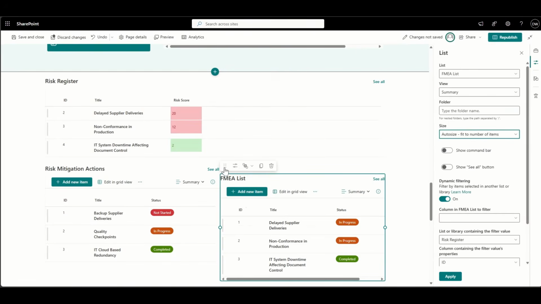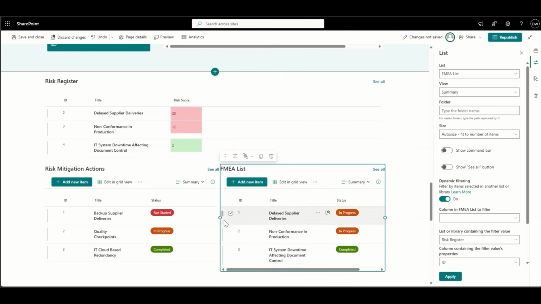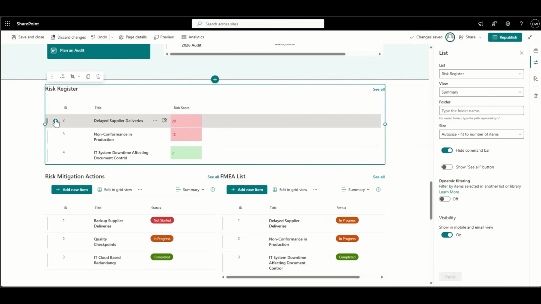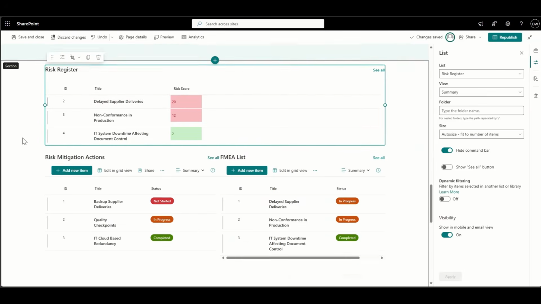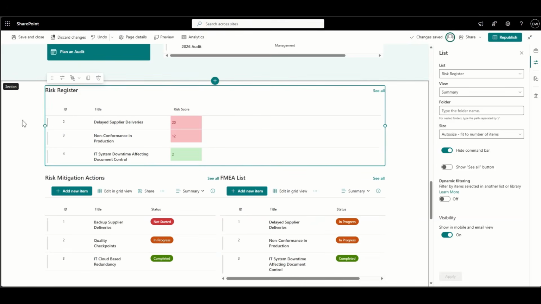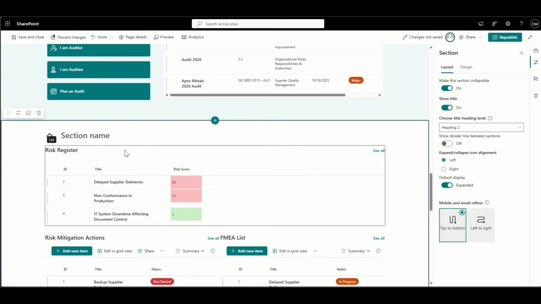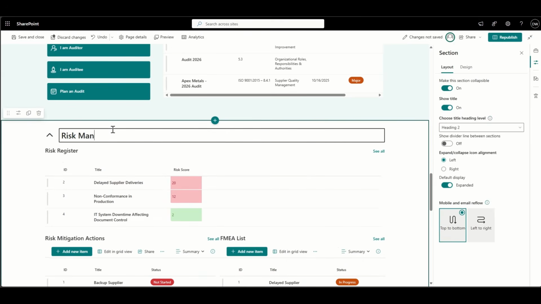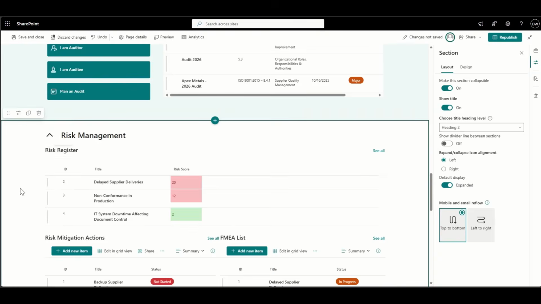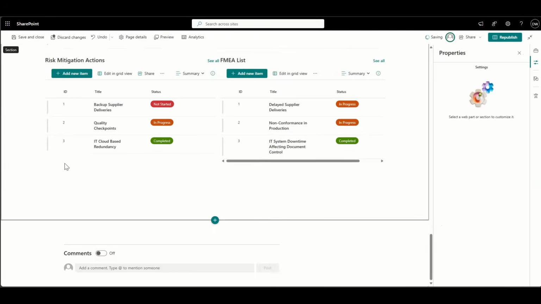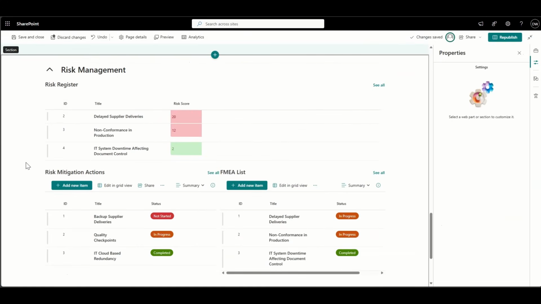here we go. Right, so let's put this up here. Again, let's just make this as wide as we can get it. And there we go. So now, hopefully, with a little bit of luck, this will have retained, yeah, it's filtering. It also means we've got more space here now. So we've got more space for this. Let's call this our risk management. And I think we can just bin this off now. We can just get rid of that section. We've got our flexible section now.